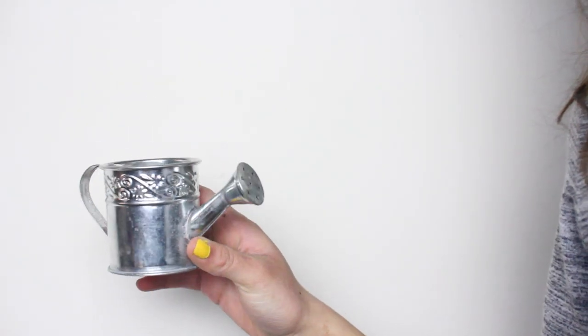The next thing is sort of silly, but I wanted to show it because I got this from Michael's. It's just a little mini gardening watering can — it might have been meant just for aesthetic purposes, but it actually does work; it has the holes. I use this to water my terrarium that I made. If you want to know how to make a terrarium, I did a DIY video including that — I'll have that link down below. It's the perfect size because you have to be very gentle when watering terrariums, succulents, and plants like that.